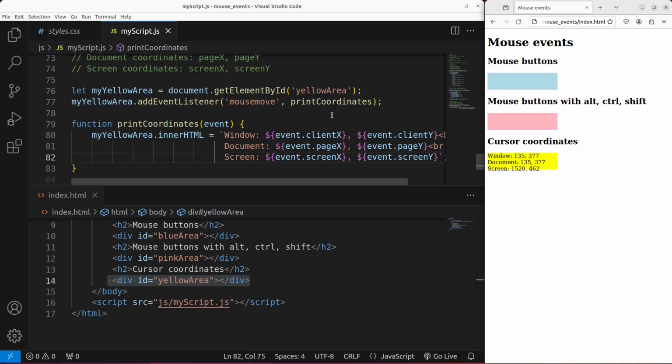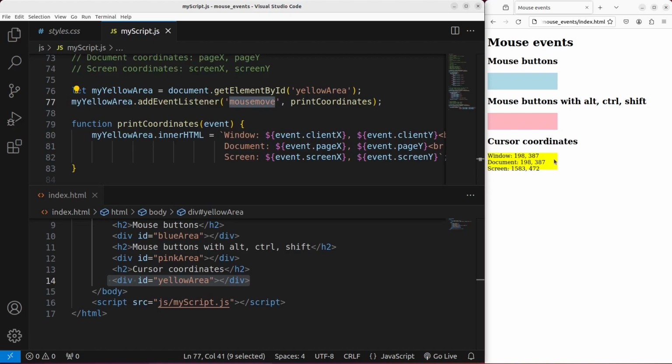So the mouse move event here is tracking my cursor movement. So whatever the movement that is on top of the yellow area, the coordinates of my cursor can be obtained. You can see that if my cursor is already leaving the yellow area, the values would not be updated because those areas are not the yellow area that would listen to the event called mousemove.